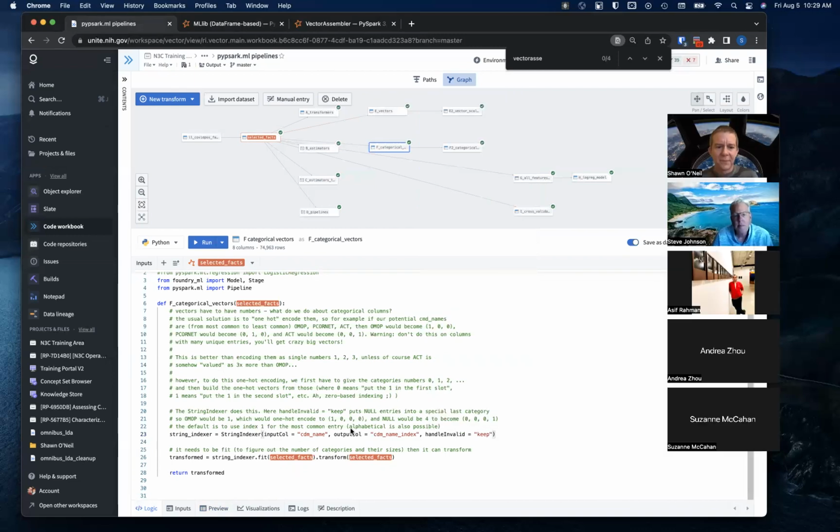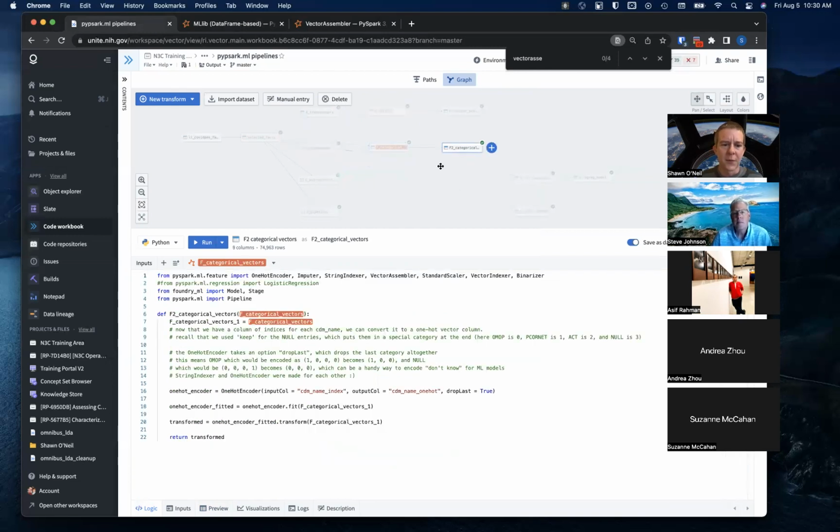So from there, in order to do something with that one, we have to turn it into that one-hot column. And that's this sort of F2 step that I put here. We use another transformer estimator, which is a one-hot encoder. Much like many of the other ones, you tell it what column it should read, what column it should create. And then it takes this cool parameter, which is drop last. So basically, this drop last thing says, if you see a category or an index of 3, in this case, which is our nulls, then it'll drop that.